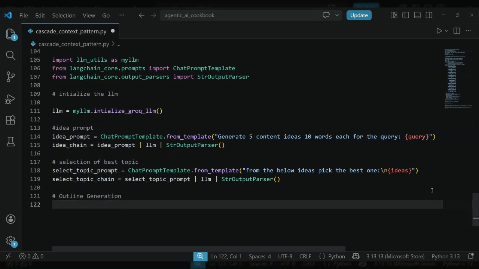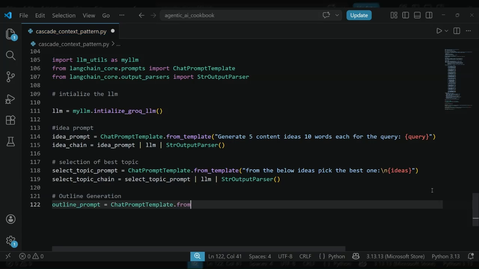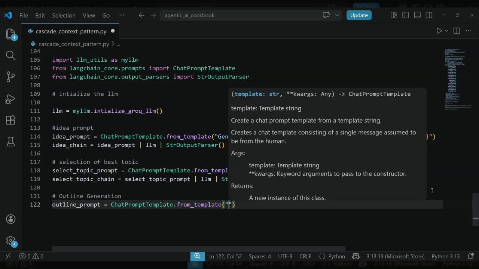All right, in outline generation, again we need an outline prompt. Chat prompt template dot prompt template, and again a one liner.